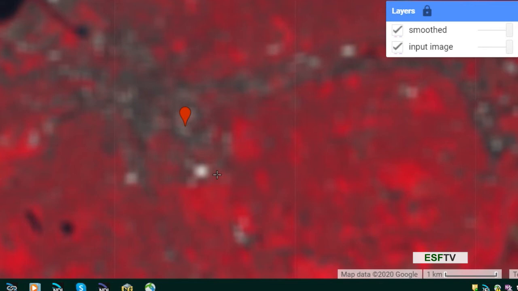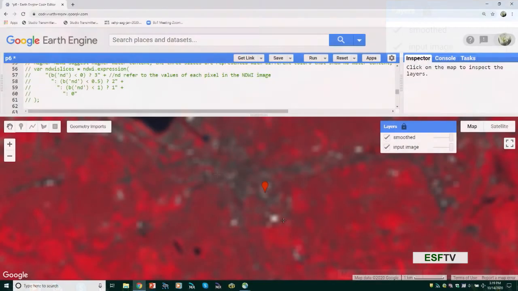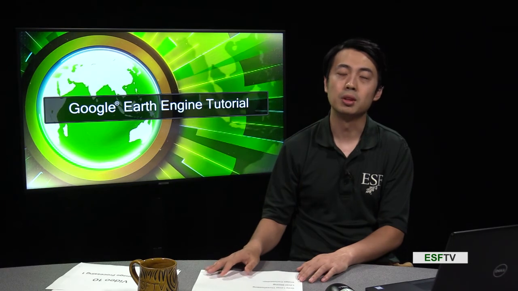And the Carrier Dome feature stands out very well inside this smoothed out image. So this is a way for you to extract large features from an image that has simply too much detail that you would want to use. And that is the image convolution example.